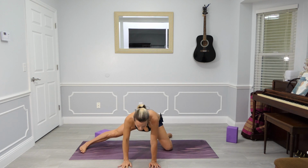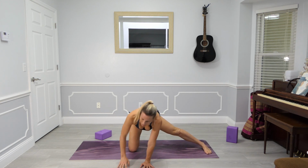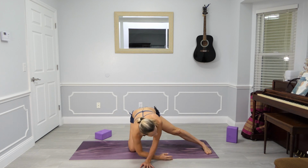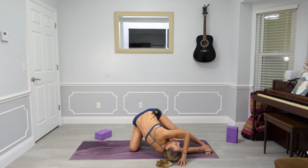So come back forward, and then bend your right knee. Take your left foot out to the side. Plant your left hand down. Inhale, lift the right arm up towards the sky. Exhale, thread the needle. You can go ahead, toe heel the toe in if you need to. Otherwise, catch the foot with your right hand.